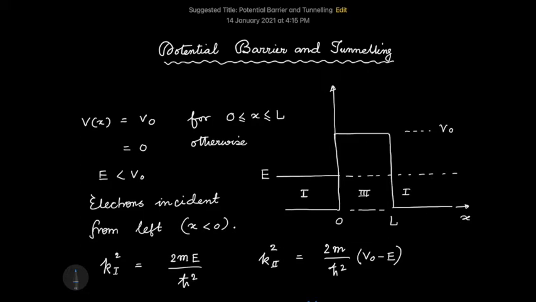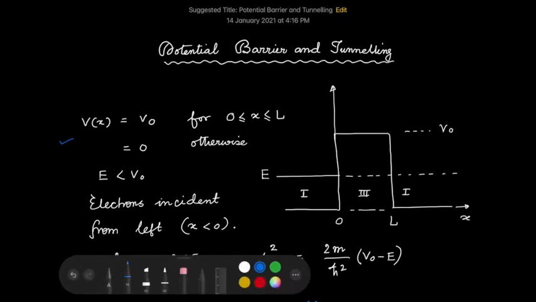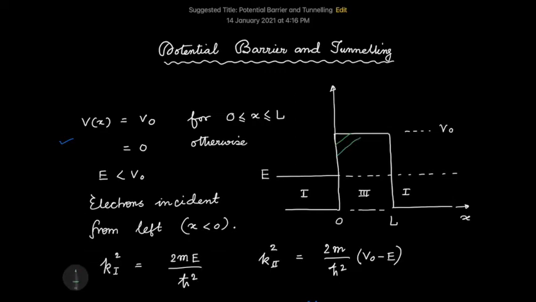And at the end of the lecture, we posed a problem where the potential looks like this: V(x) equals V0 for x in between 0 to L, and otherwise it is 0. So it's called a potential barrier because, as you can see, this part of the potential is like a wall, and you have the electron's energy less than V0, and they are coming in from the left. So they are falling into this barrier.